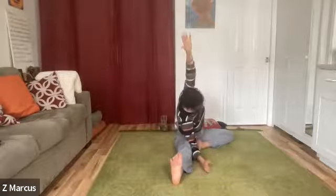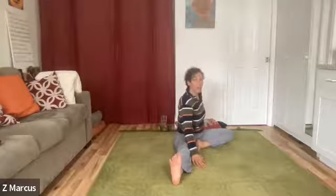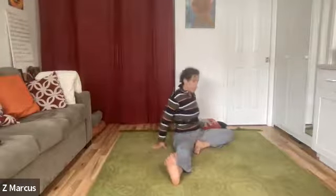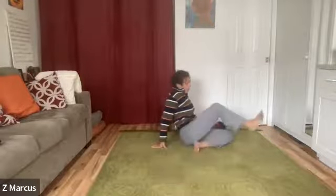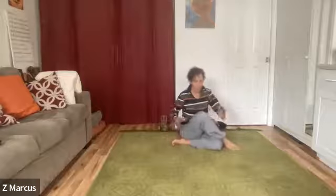Inhale up. Exhale the hand down. And then bring that left leg over the right leg. Hands around the knee. Pull the knee toward the right shoulder.